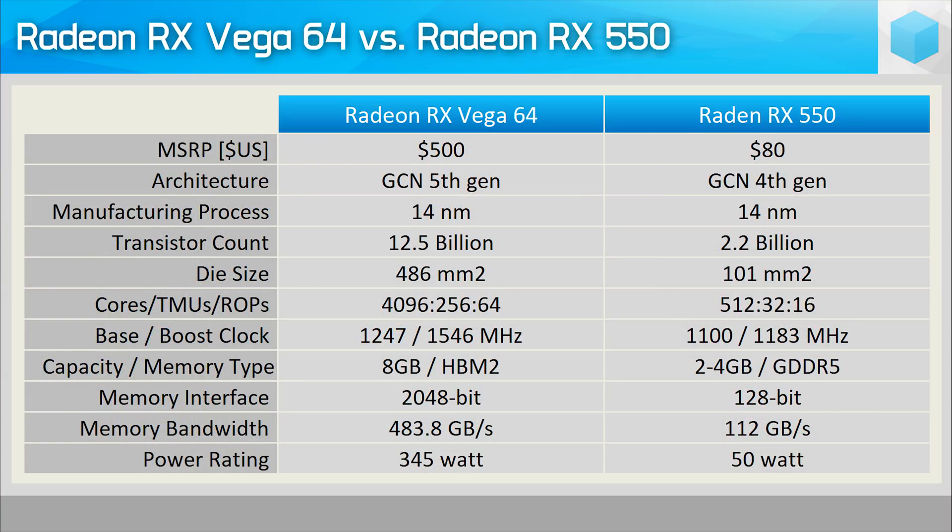Unlike a typical discrete graphics card like the Vega 64, most integrated solutions don't have their own dedicated memory. Taking the Vega 64 as an example, it has 8GB of dedicated memory — an 8GB buffer just for the GPU to store and quickly access data. Because this is a high-end card, it not only has a large 8GB buffer but uses a very fast bus: HBM2 provides a 2048-bit wide memory bus, and with memory clocked at 1.25GHz, this allows for a bandwidth of 483GB per second.